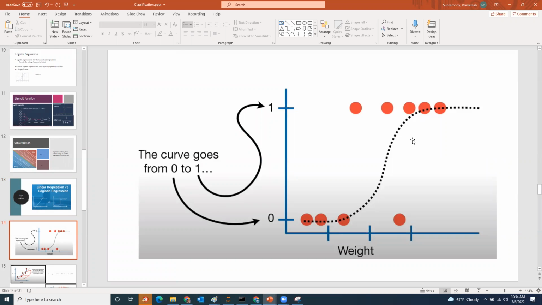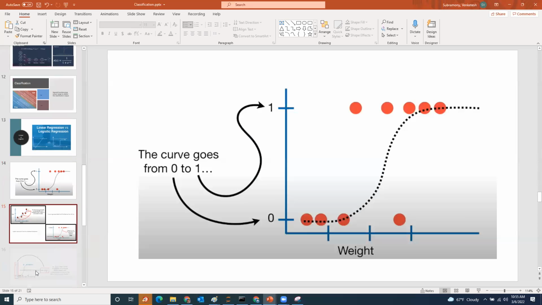Looking at the S curve from 0 to 1, when you graph it, instead of putting the raw value, we put the sigmoid function value. It is always between 0 and 1. So whatever comes between 0 and 1, when you draw the line, it comes out exactly like an S-shaped curve. If you look at the middle part, that is where the confidence level is lower, but towards the right and towards the left, we get more confidence that this is a particular species, or the answer is yes or no.